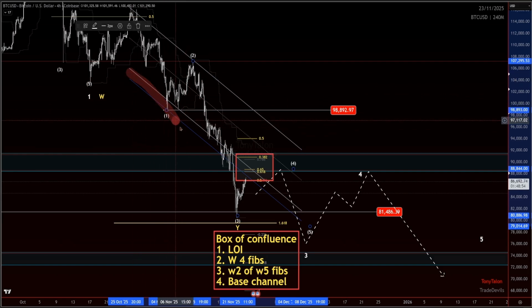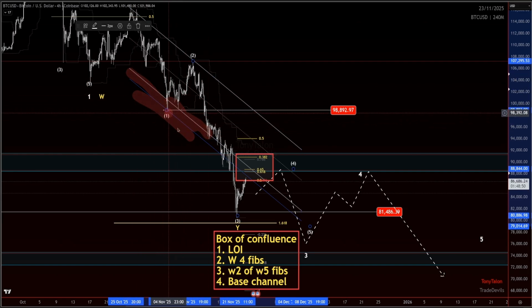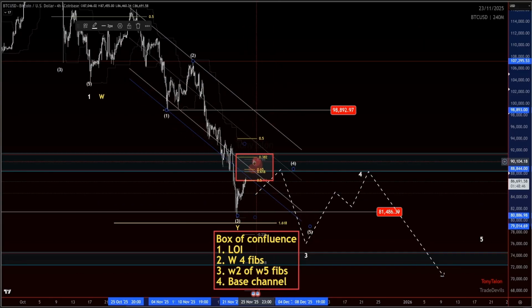I have this base channel on and I have both levels marked out. So I'm going to be watching for the base channel as well to play as resistance in this area. Again, depending on where the 2 starts is where we put the base channel anchor. Since I'm a little unsure, and TradingView doesn't charge me for extra lines, I have both on here just to keep an eye on to see if we get a reaction off of it. And that's usually the key I'm looking for.